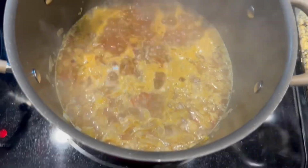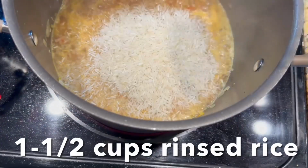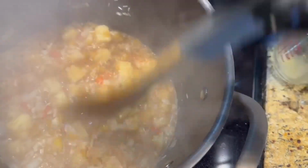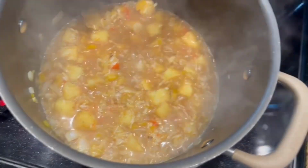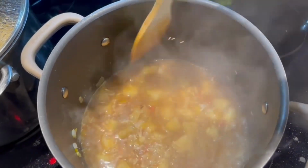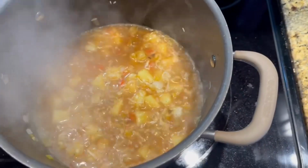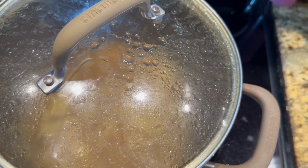All right, now that that's simmering, we're going to go ahead and put in our rice. Stir that in. Adding a little more water. Quick stir. Going to turn the heat down to low and put a lid on. We're going to cook that for about 20-25 minutes.